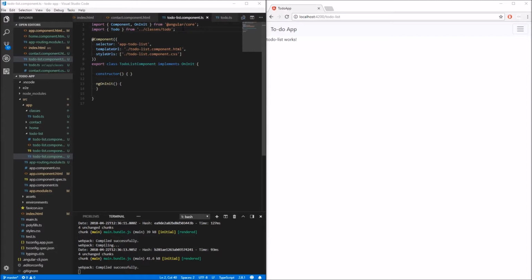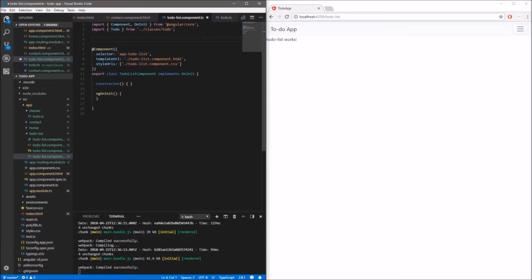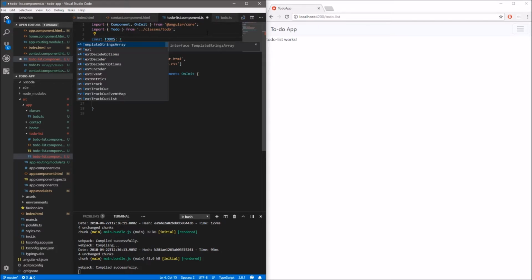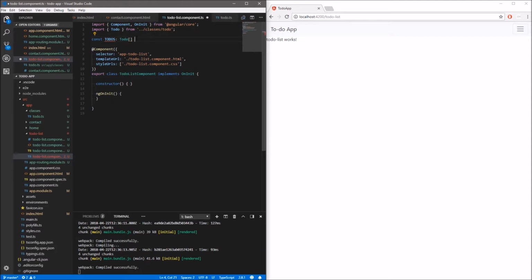Now let's create array, which will hold the to-dos. It will be a constant called todos with the type of Todo, which we imported over here, but it will also be the array. And we initialize our array with the following objects.